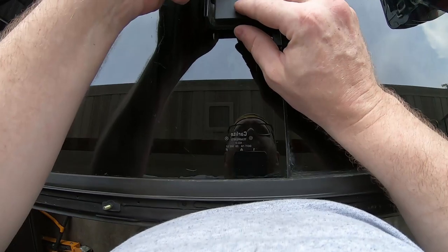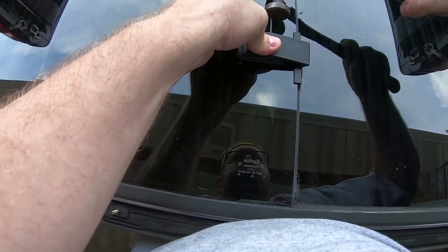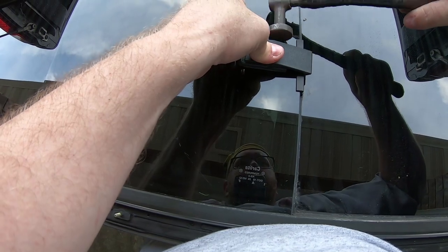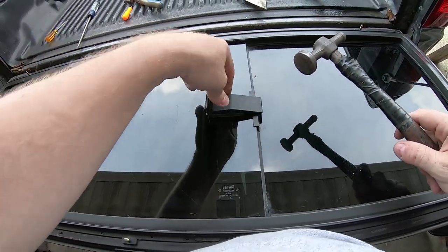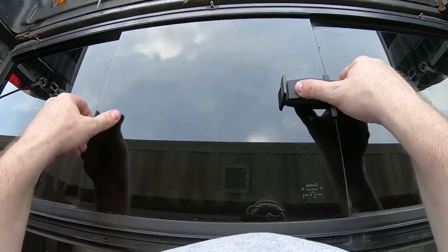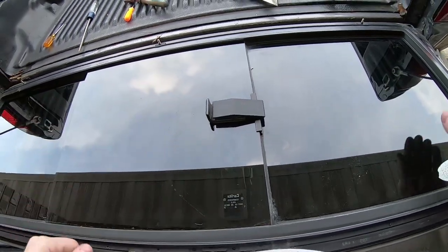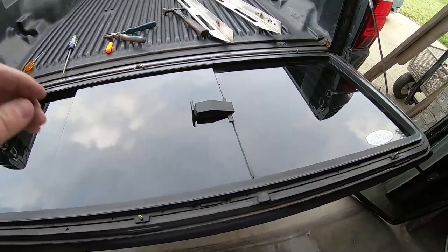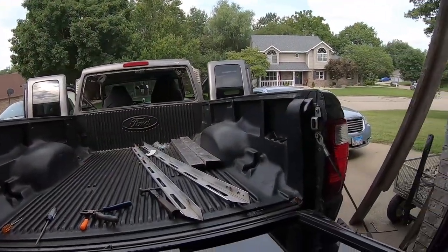This is just a roll pin. I wish I had a set of roll pin punches. It'd be nice to have right about now. But easy enough. It does the job. There we go. All right, now I gotta clean up that big nasty opening.